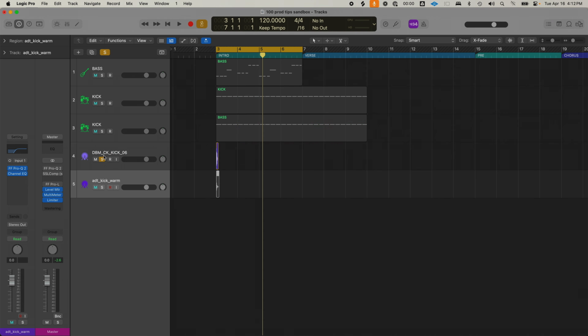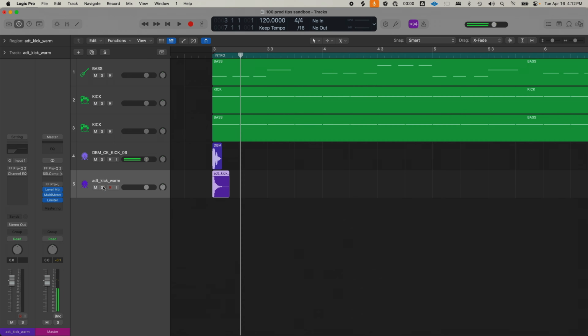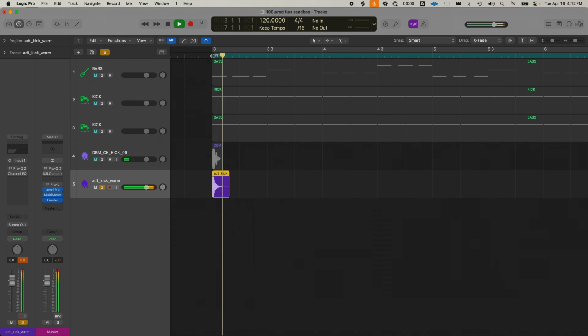Like let's say this kick here, I like the low end, nice beefiness, and this kick here, I like the high end. A bit of crisp there. I just have them on two separate tracks, then I EQ them the way I want. So let's say on this kick, I don't want any bottom end.